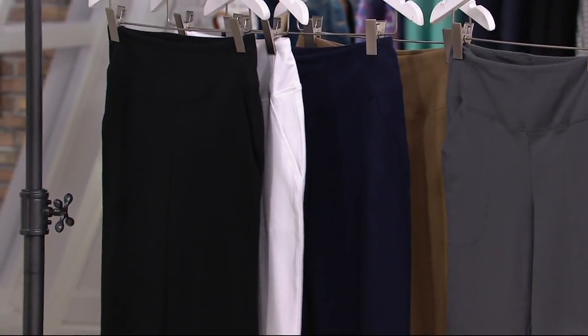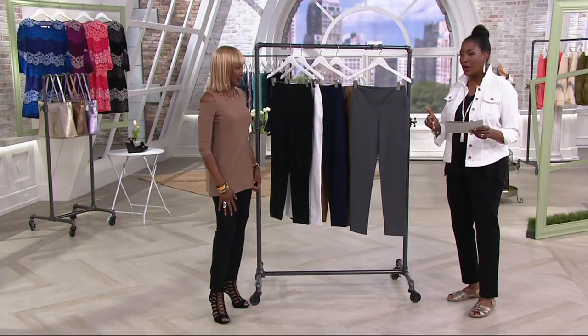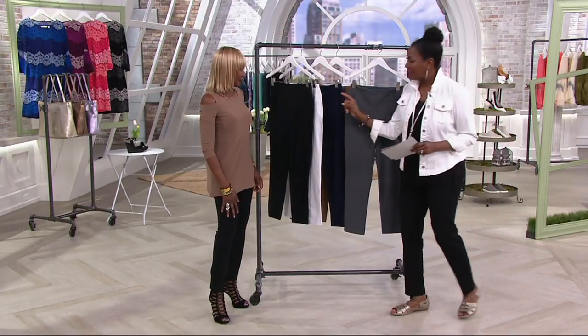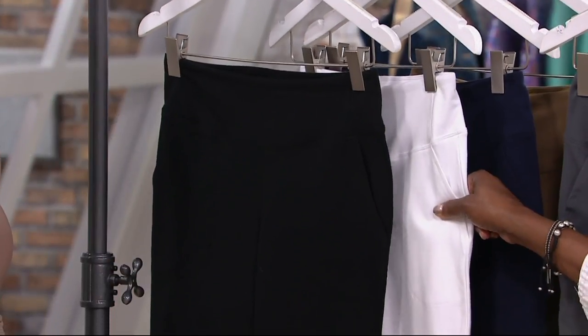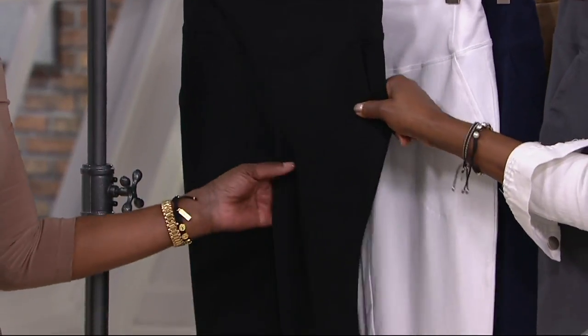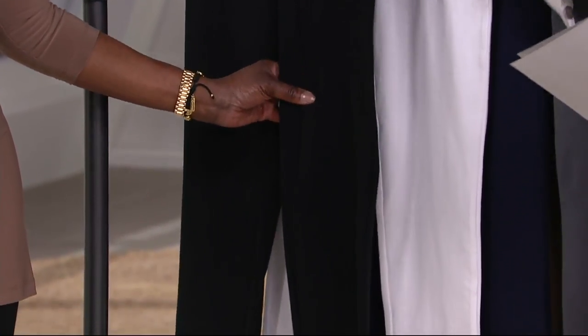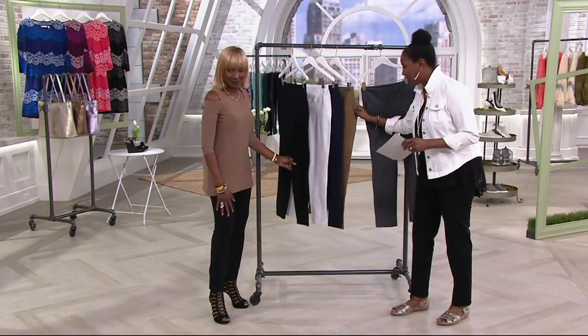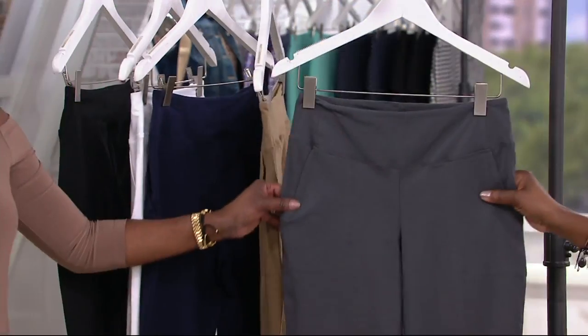$35.40 is the price. We have a $4 buy-more-and-save. So if you get more than one — and when I say more than one, I mean you get your white pair because you're going to need that new white pant this year. And then get two or three pairs of the black, just the black because we wear them the most. Then please get yourself a navy, and please think about picking up the safari taupe, and please think about the gray or the smoke.